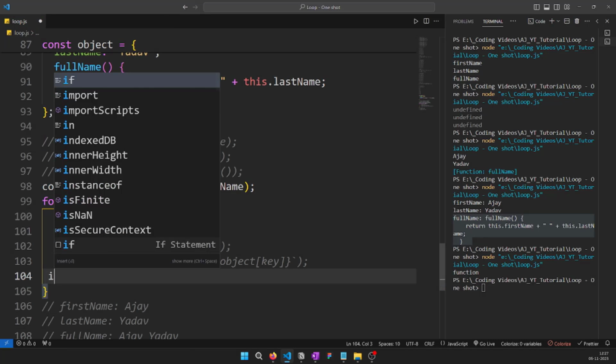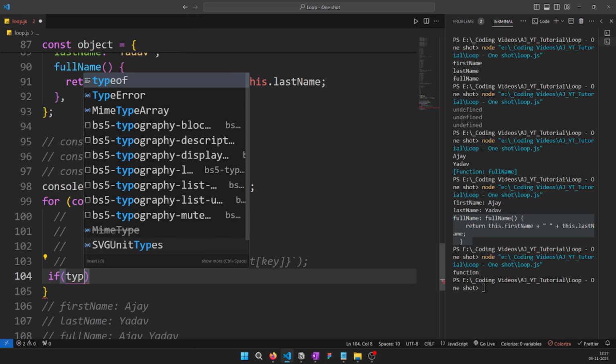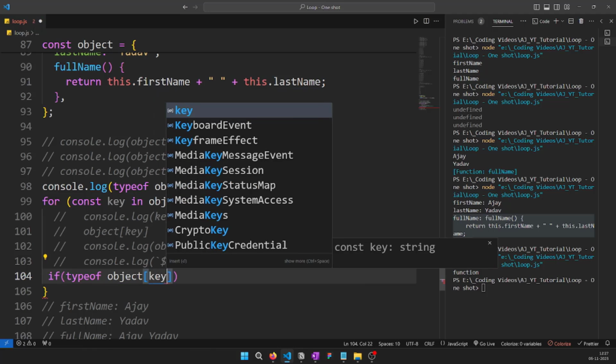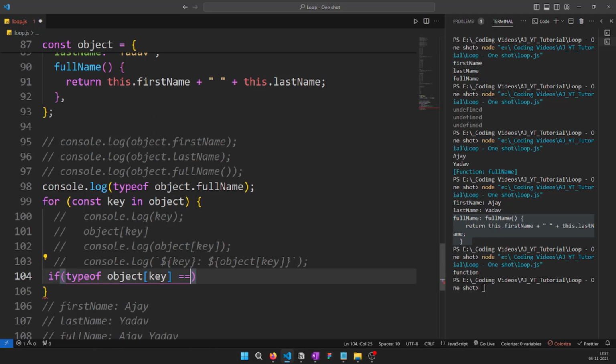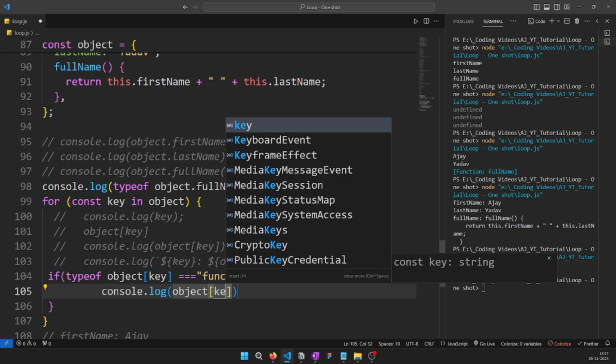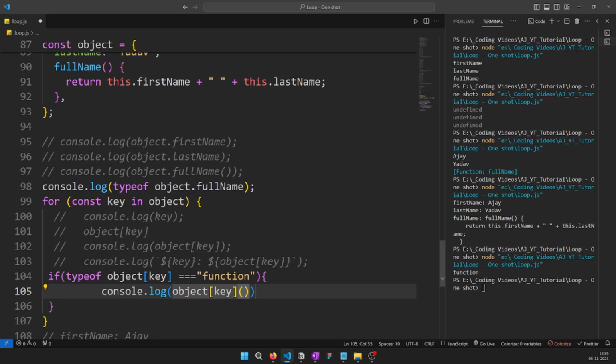So let's check if type of object and their key is equal to a function, that is this string. If it is true, then we need to call this method by using parentheses, right? So let's write console.log object and square brackets key, and here we need to pass a parenthesis.